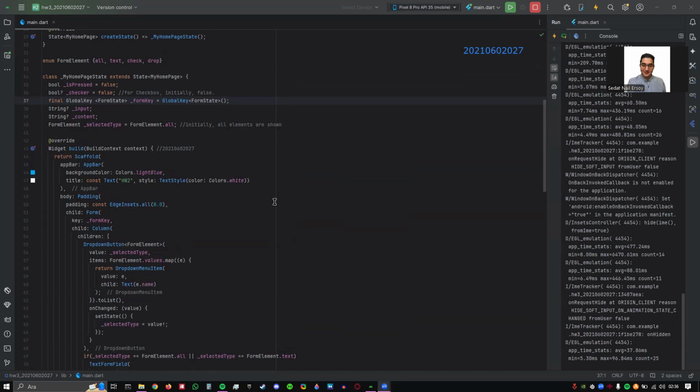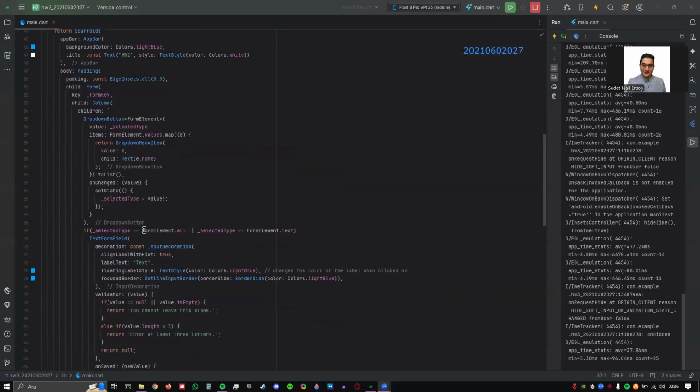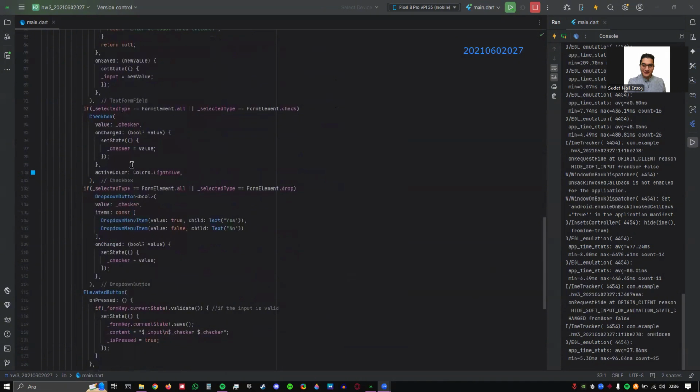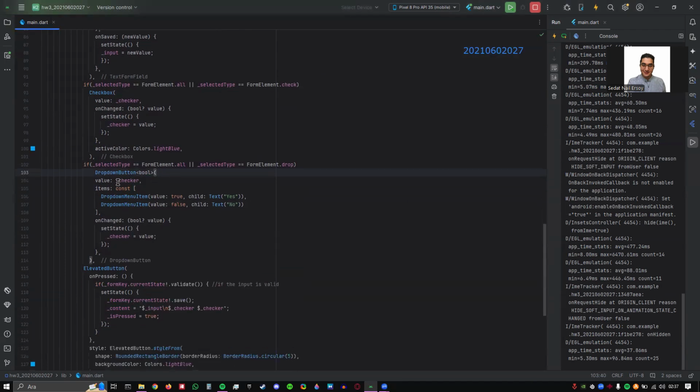I changed it with the checker variable, which I used to track the value of the checkbox. So I changed the fields where I have used the dropDownValue variable here in the checkbox section. I changed its value property with the checker. Also, I set its value to the checker.